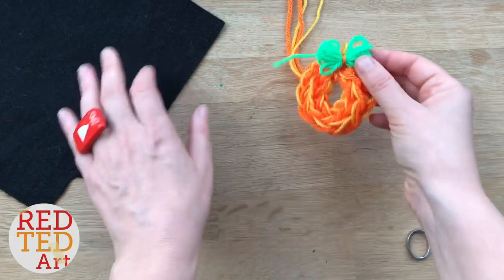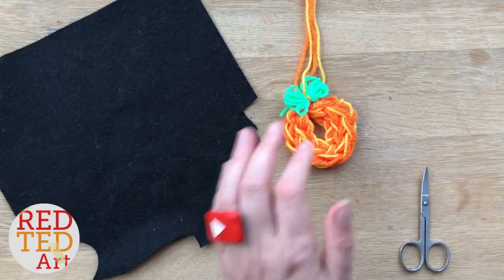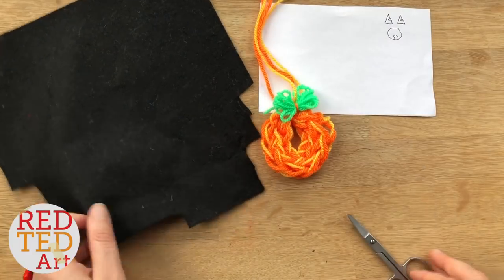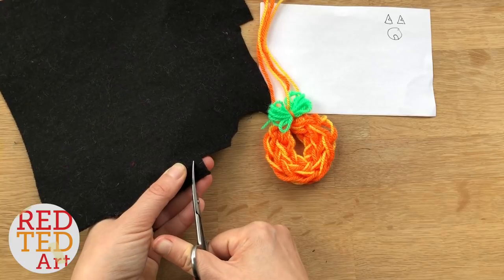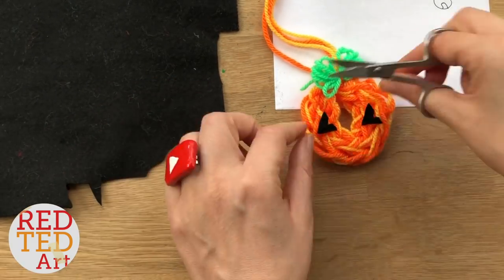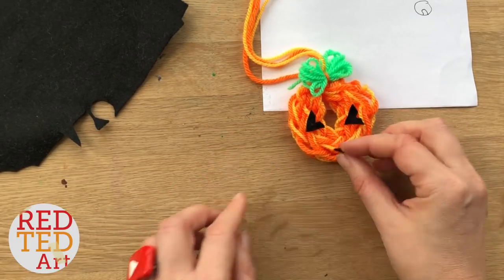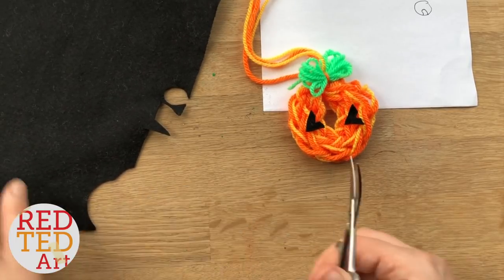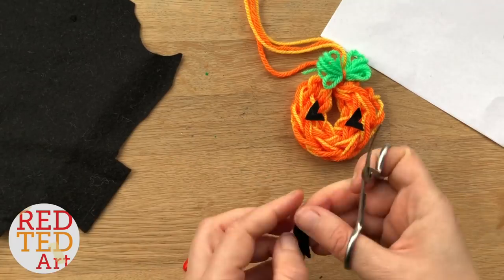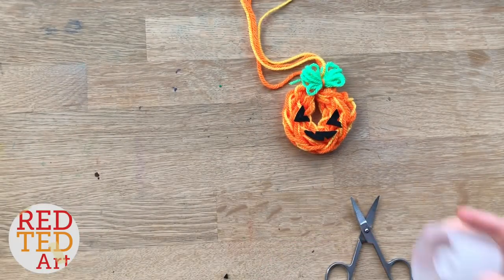The next thing is to think about what your pumpkin face looks like. You can do some drawings and sketch something out. I've got a couple of face designs you can look at again at the end. I've drawn out a little face and I'm going to copy it — it's sometimes helpful to draw it out first, especially when cutting felt so you don't waste it. I'm going to try a smiling one instead — it's okay to change your mind. Yes, that's really cute! Now you simply get your glue and glue it in place.